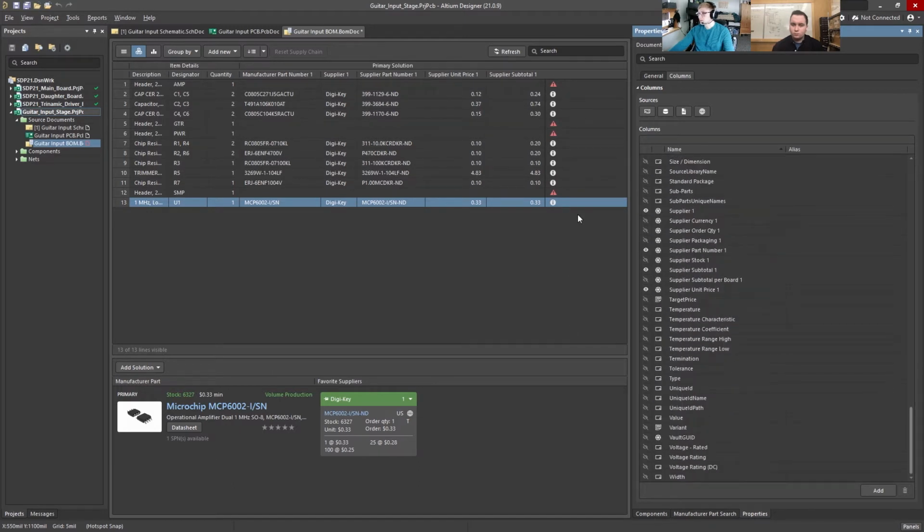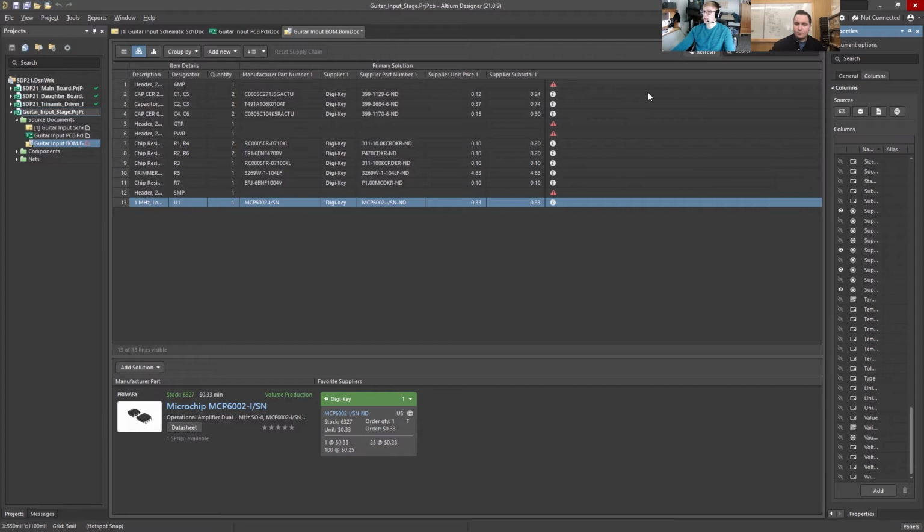And it's up to you whether or not you want to keep these prices. I don't believe Digikey needs them, but you can have them in there. It could be handy to have if you go to save your document somewhere else, like on Google Drive. You can always export a version for you and export a version for Digikey. Cool. So we've kind of cleaned this up. Let's see what the next step is.